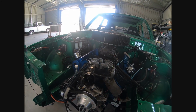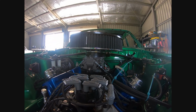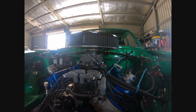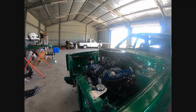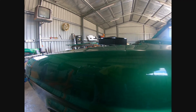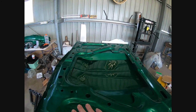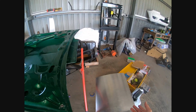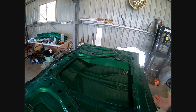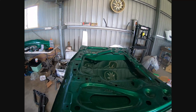I have lifted the air cleaner up. It's a bit hard to see with the glare. So it's got an inch spacer and a flat base now instead of the drop base, which if we look down the guard brings the air cleaner to just above the guard height. And then with the bonnet, the plan is to seal this surface off here with a sheet of aluminium, and basically we'll have a cowl induction and we'll provide some shielding to the filter from any engine bay heat.